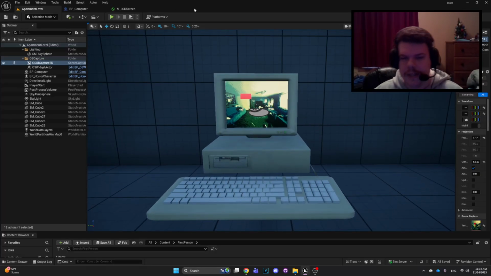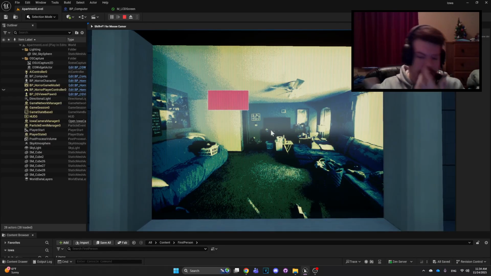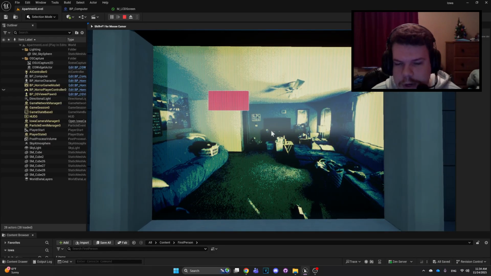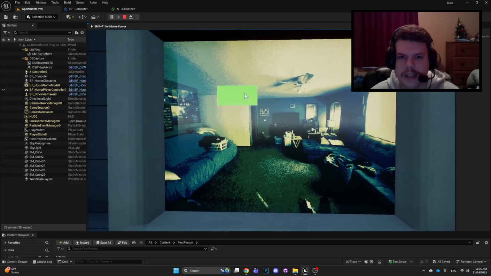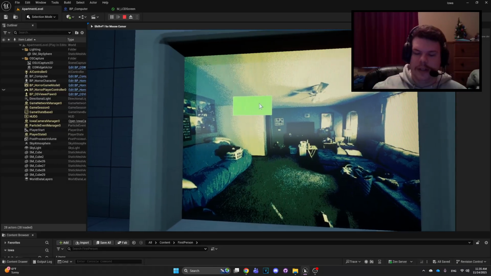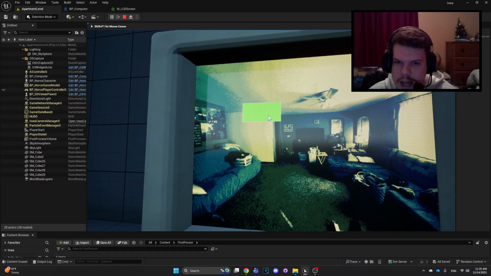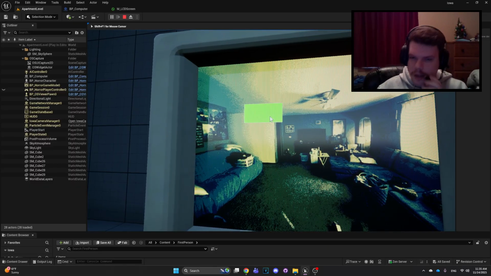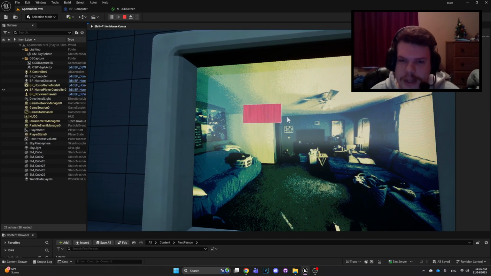Why do I do this? Because to interact with a widget in the world, you need a widget interaction component, which is being cast from my screen, my camera pretty much right now. So basically a cast is happening from the camera to where the mouse is on the screen, and then the widget is right behind the screen. So it acts as a pointer, and it's interacting with the pointer.